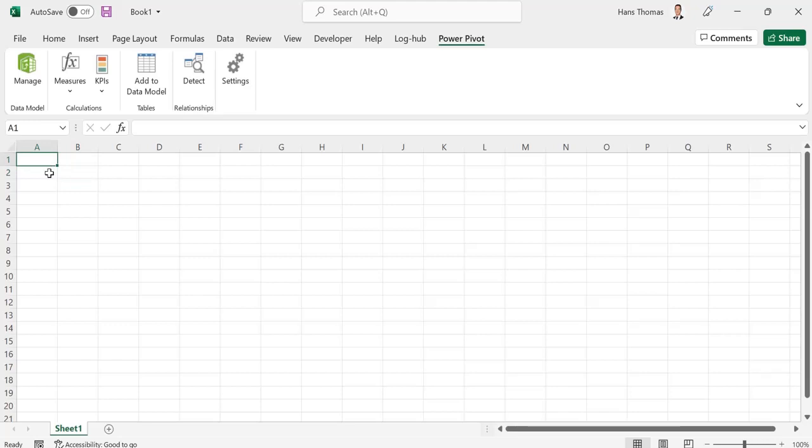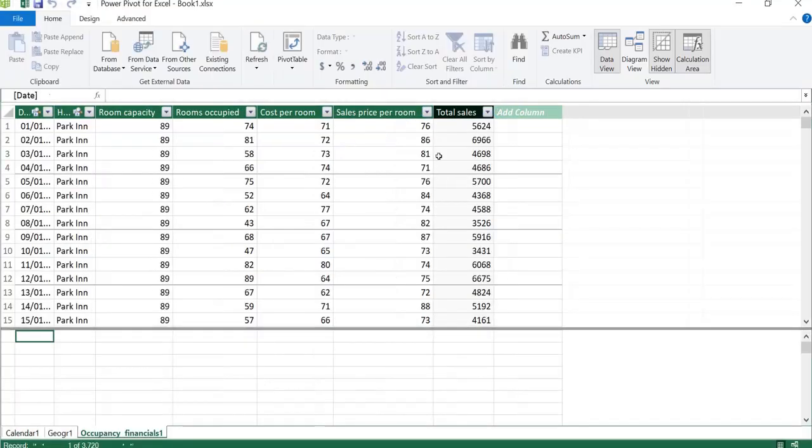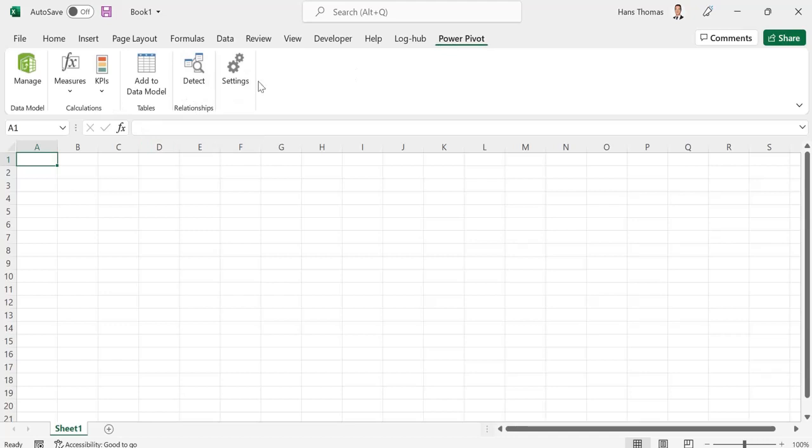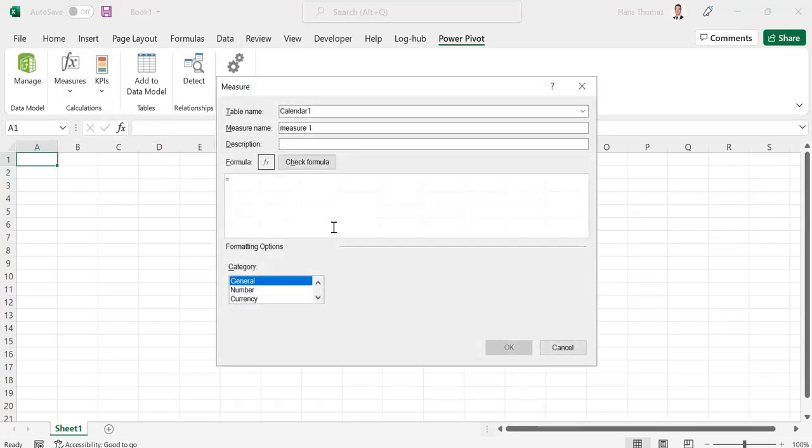At first sight, it looks as if nothing has happened. But again, if you open PowerPivot, you see there are tables, you see there are relationships. Good. Here in PowerPivot, we're going to create a new measure. We wanted to create the measure called occupancy percentage.